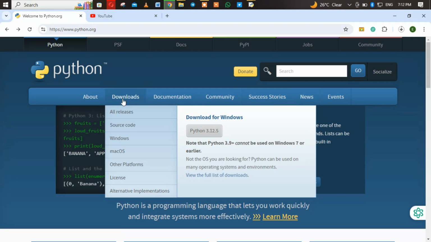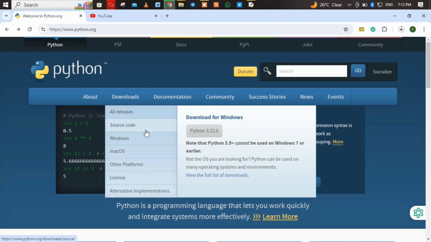Once I highlight the download, I didn't even have to type it. Once I download, you see all the releases of Python, the source code, the Windows version, and the Mac operating system version. You can sign for other platforms too. Anyone you have, you can just follow the prompts and get it downloaded. But once I highlight the download icon, I find that I already have the download path for Windows Python 3.12.